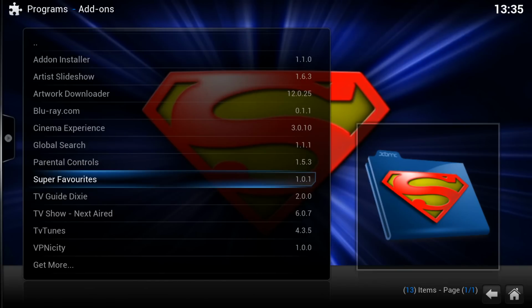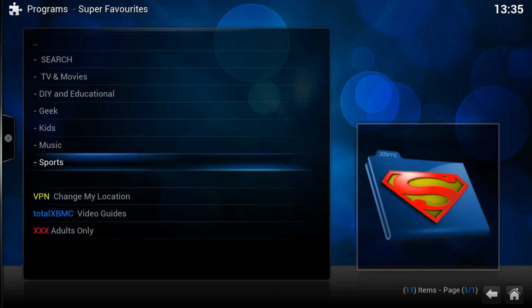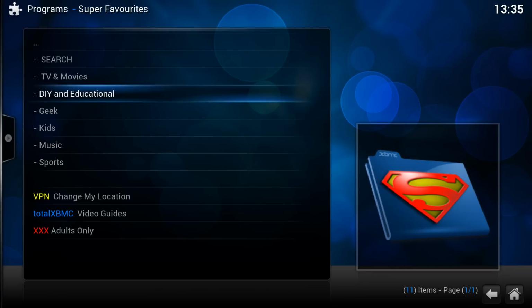So with that, let's go into it and have a little look and just see what kind of thing you can knock up. This is something I made up for my own personal use. Took maybe no longer than half an hour to do, I wouldn't have thought. You'll see from search all the way down to sports, they're actually subfolders. So they're directories that you can easily create within this, and they contain different links to different favorites.